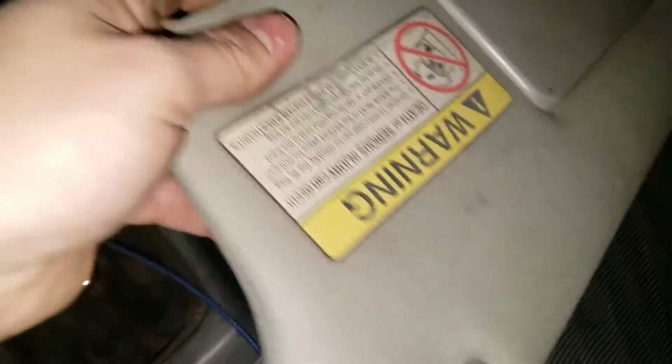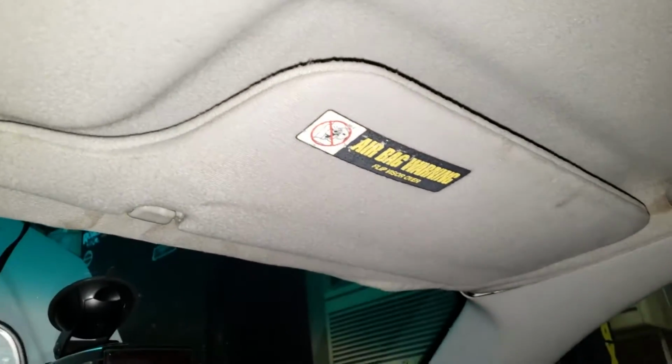Now take a look at this one. Airbag's worn off. There's holes. There's like no padding on here. That's dirty as hell and worn off. It's funny. It makes you wonder kind of how it could get like that. Now it's kind of really funny looking at that one and then this one. Like this one, I thought this one was in good shape.